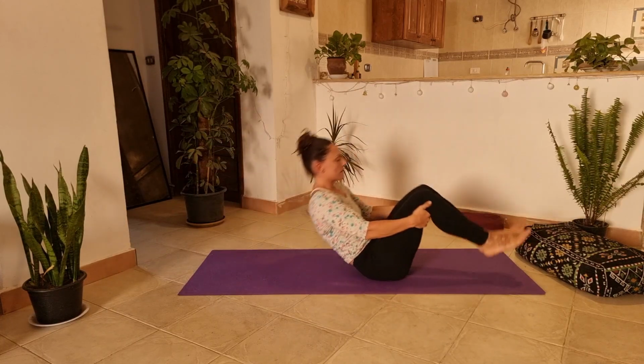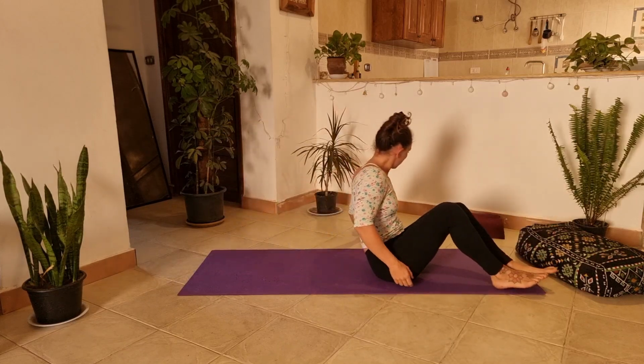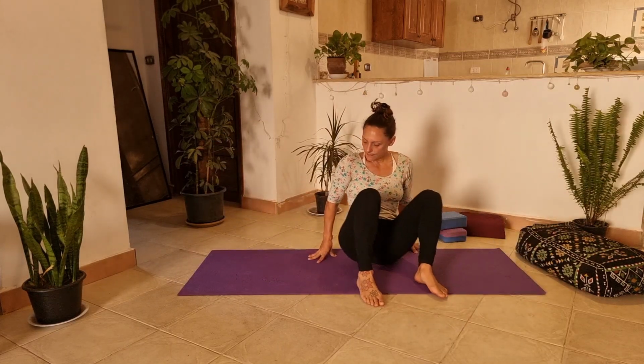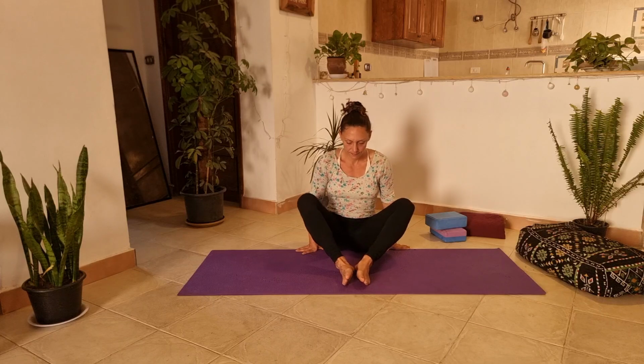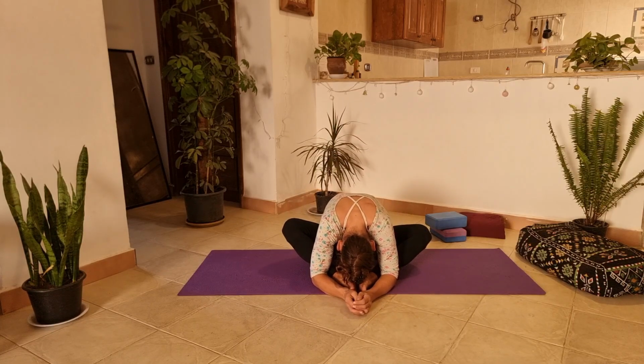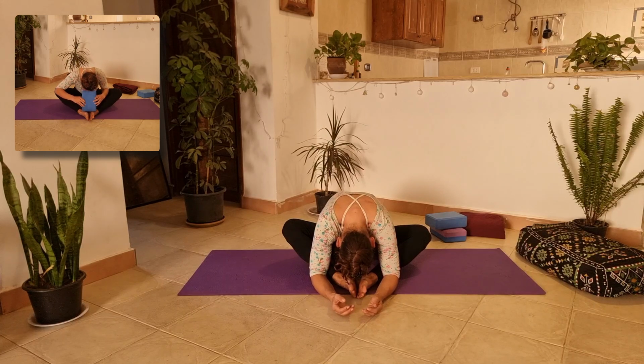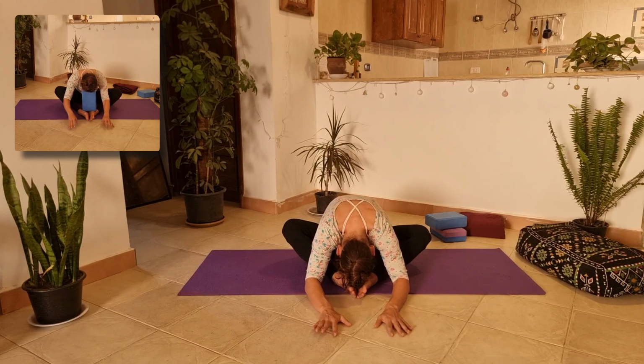Our next position is the loose butterfly. Bring the soles of your feet together. I would like you to give yourself some space, otherwise you can use your hands to pull your heels closer to your groin. As you exhale, gently fold forward into your butterfly, with your arms either inside or outside your legs, whatever feels best for you today. You can use a block under your forehead or chest for support if needed.